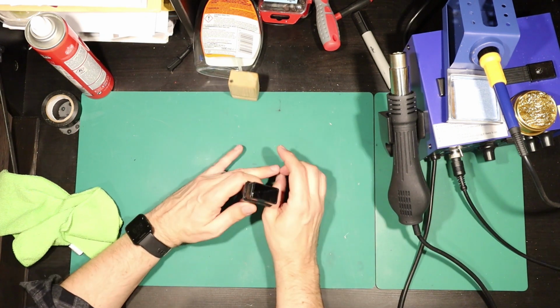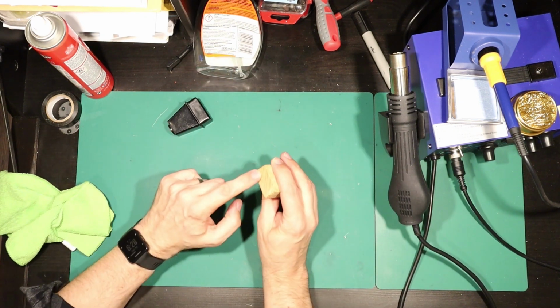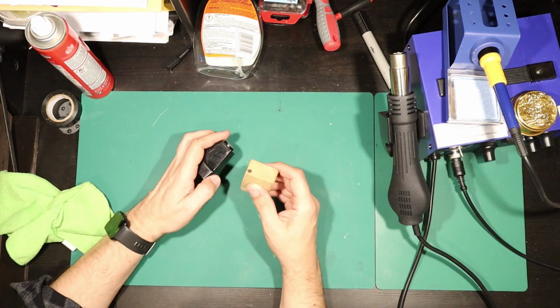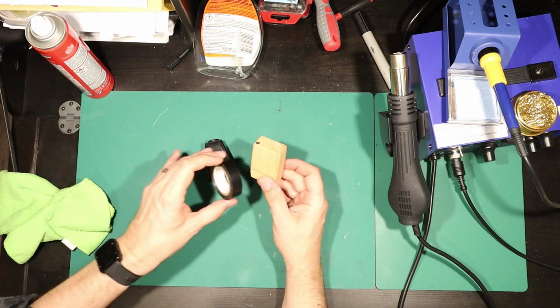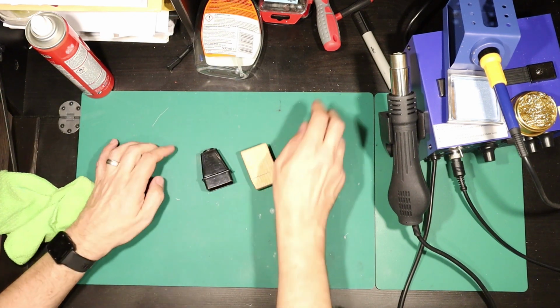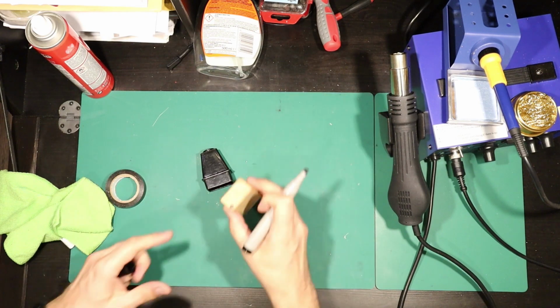I think that would have been nice just to have two the same, but I tried a little bit of Sharpie on there to make it look black, or permanent marker as I would call it. And I thought maybe I'd try putting some tape around it to make it look a bit more plasticky, so it's a better match to the one that's there. So let's see if that works.